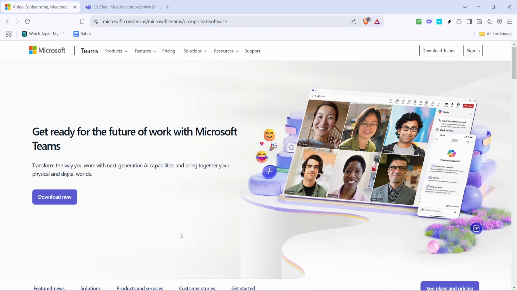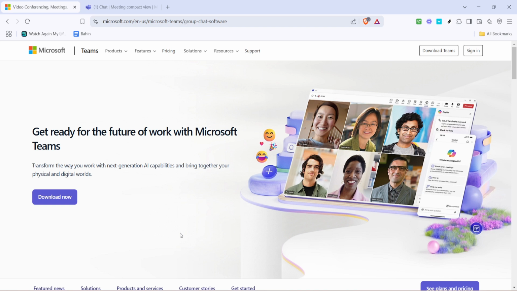First things first, you'll want to ensure you're signed into your Microsoft Teams account. Launch the Teams application on your device or navigate to the Teams website. Look toward the upper right corner of the screen where you'll see a sign in option. Click this and enter your login credentials. It's important to have your login details handy to smooth this first step along.